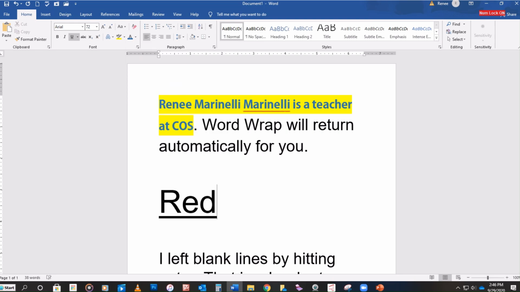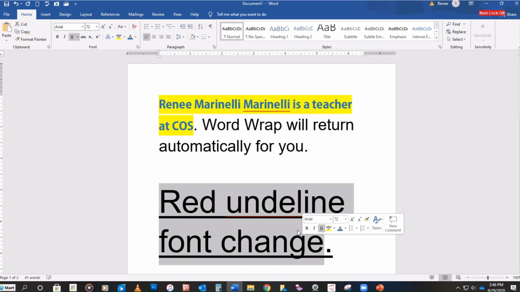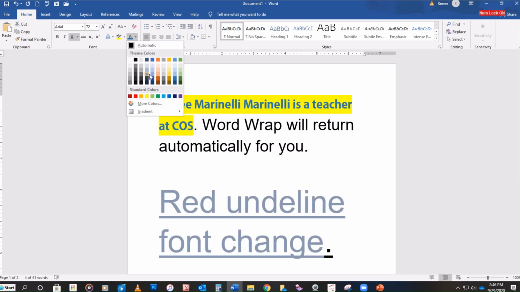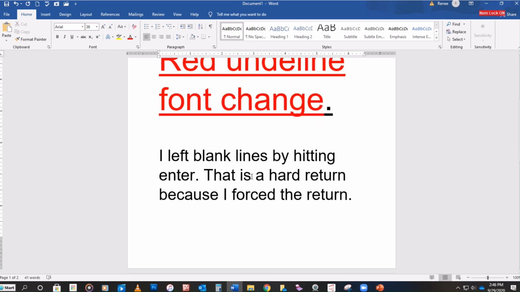Why am I not getting red? It's underlined and the font has changed. I don't know why I didn't do it, but I'm going to click and change it back to red. So you can make formatting changes before or after you type.